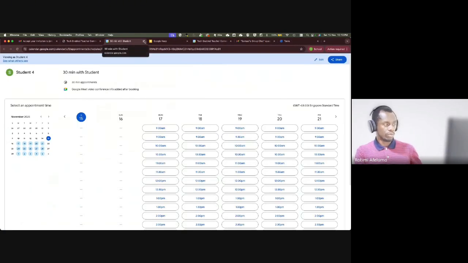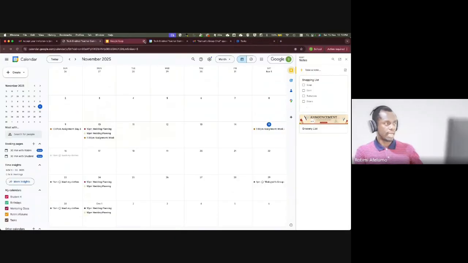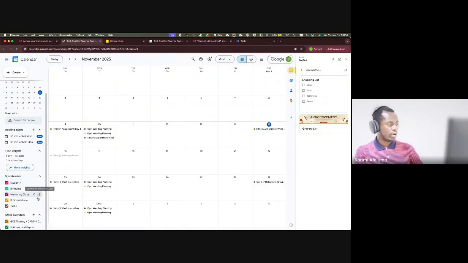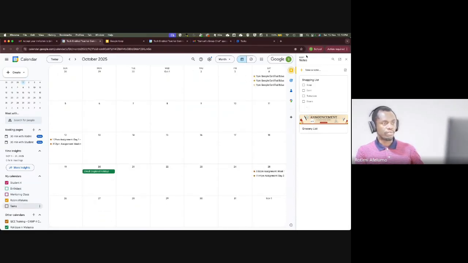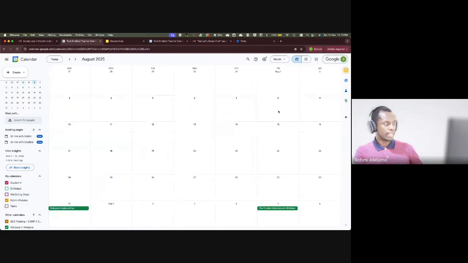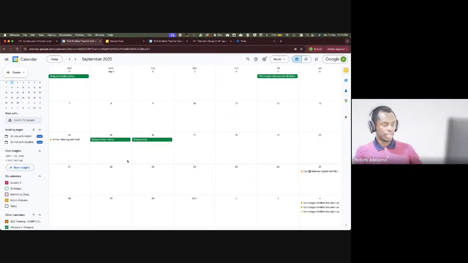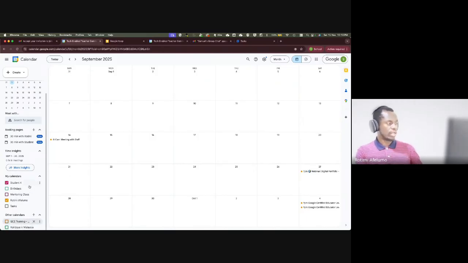So, because I had these timings, here student 4 also has Rotimi's calendar. Let me uncheck this, check this. So in the student 4 calendar, everything that is Rotimi will be yellow. You can see yellow, yellow, yellow. These are all Rotimi. And everything that's Malaysia holiday, I'll uncheck this. So in the student 4 calendar, everything in blue will be student 4, and everything in yellow will be Rotimi.